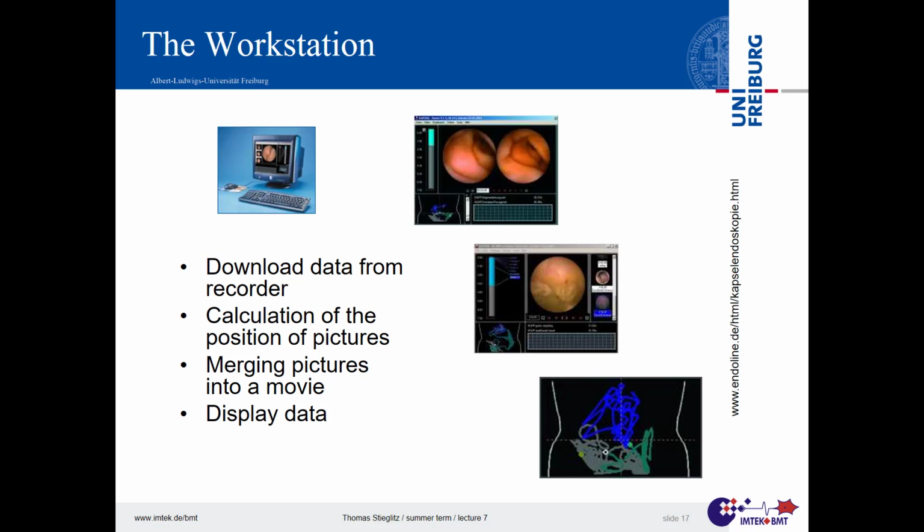And then, this is a bit hard to see with this light here, a computer. In 2000, computers were still not as powerful as today. That was the reason why there was a need of a workstation to calculate everything, and in those days the graphical processing units were still hand-programmed, not as today that you have racks with GPUs. And you got at the very end a kind of trajectory where the capsule has gone through the intestine, and when the capsule moved, you have seen those movements, and there was a picture and a kind of length over the passage, and then you could switch the screen to see where am I, what is exactly there.